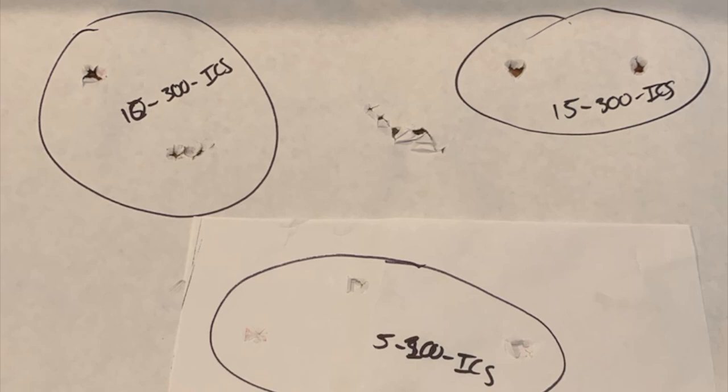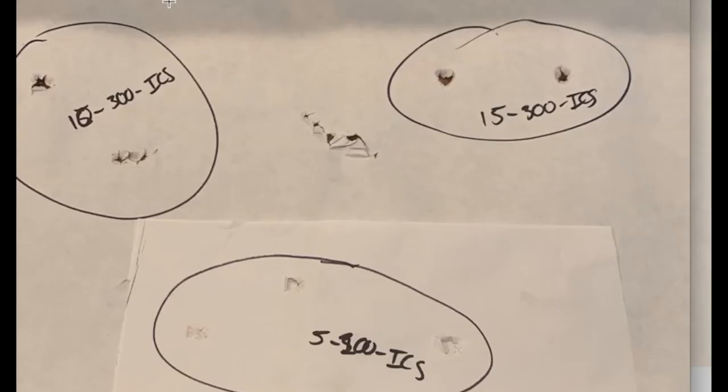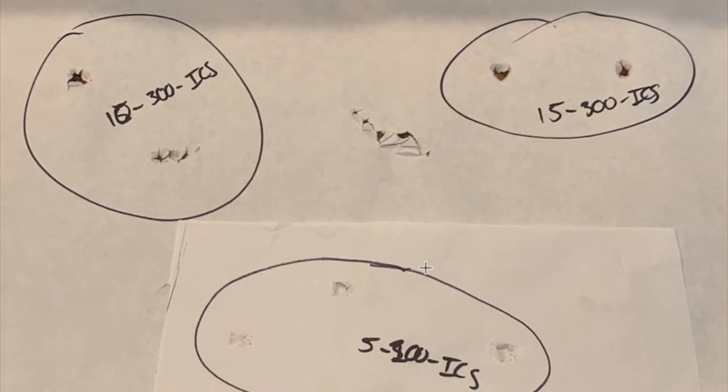I jumped over to the 275 grain tip. At 5 yards, again, I had pretty good bullet holes as we saw in the original. At 10 yards, I was starting to get a pretty severe low and right tear. At 15 yards, one shot seemed like a pretty good shot, but then I took two more shots and they were both pretty severe low and right tears. Given all this, I decided that my hand load would be best with the Beeman ICS 340 Whiteout with the 300 grain tip. There's a lot of inconsistencies from human error, so make sure you test three, four, five, six times just to make sure you have the correct hand load for you.